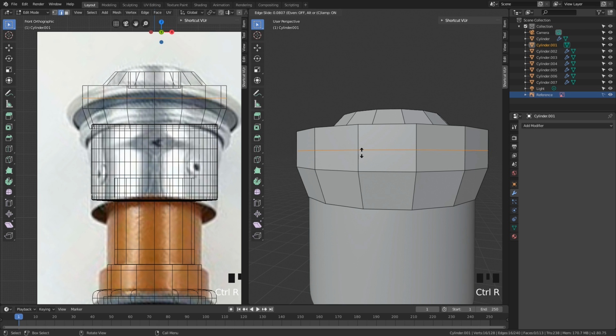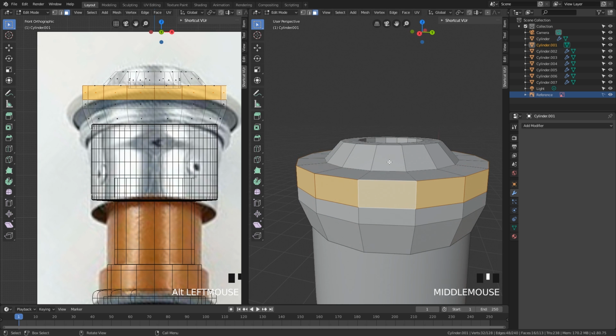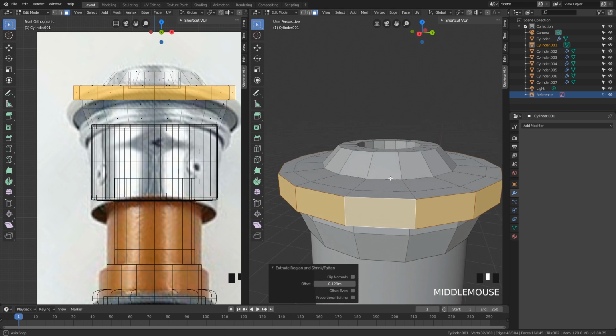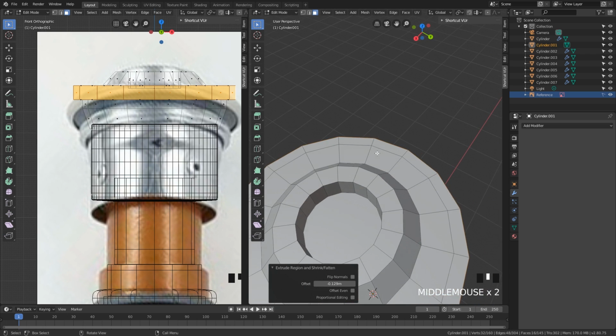Control R to add a little edge loop, and then we can just select the edge loop here. Alt, left mouse button, and click on it. And now we can hit extrude, but special extrude. Special, but normal extrude. Yes. Alt E, and then extrude along normals. You should just give them all really plain names, like normal extrude, plain extrude.